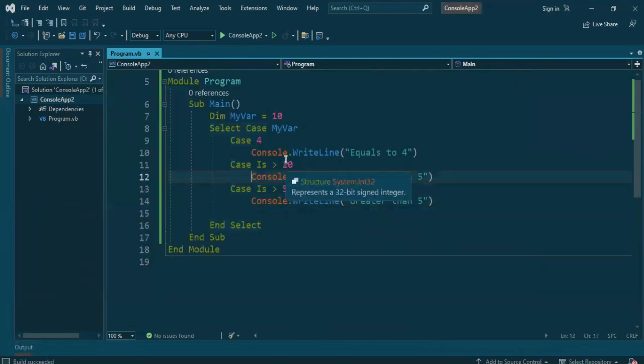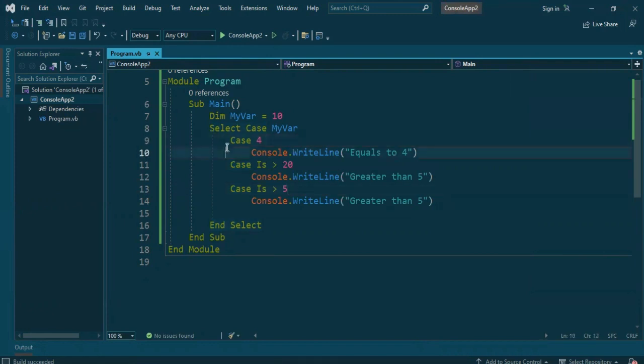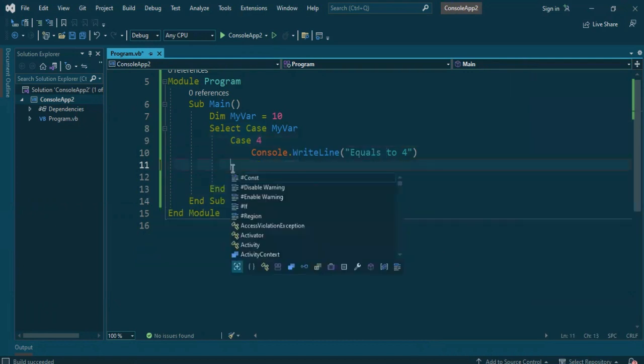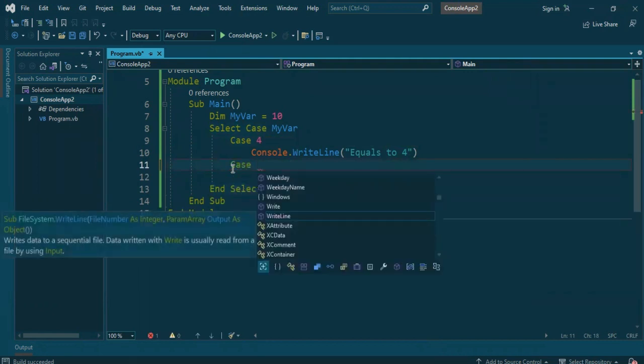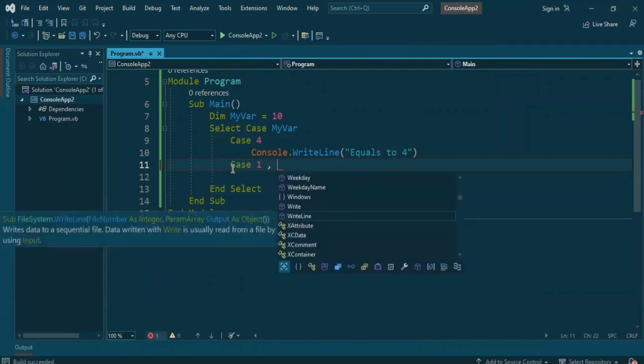Now, we had studied all of these three different ways of doing the statements, but there is another way of writing these expressions, and that is by combining all of them. So we will combine first of all the basic expression. So we can say if the case is equal to 1, and we'll separate each of those cases which we want to give with a comma.